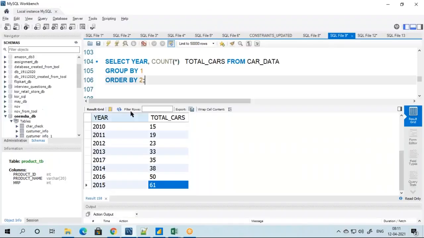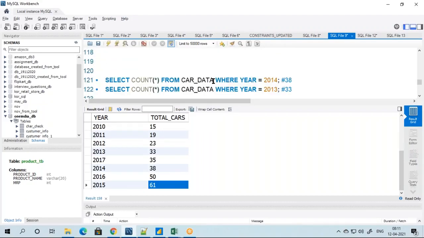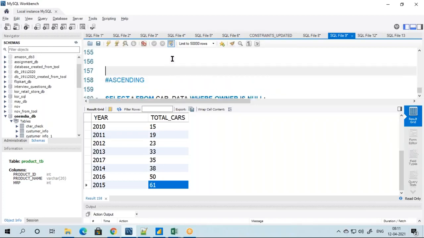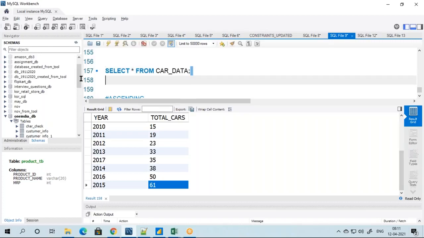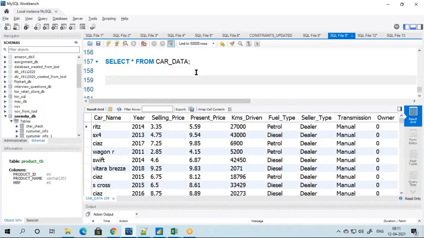Yes, Santosh. Yeah. So now what I will do, can you tell me, this is car data. In the car data, select star from car data is there. I want to know, a very simple question I'm asking. I want to know which year the showroom started. When was the first car sale, which model year was the first car available? How do you do it?